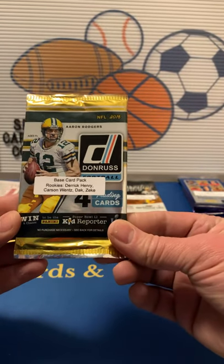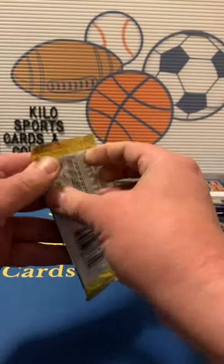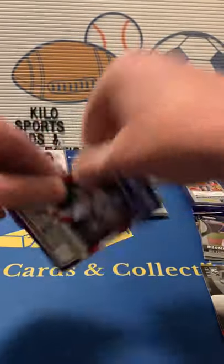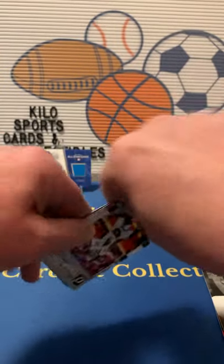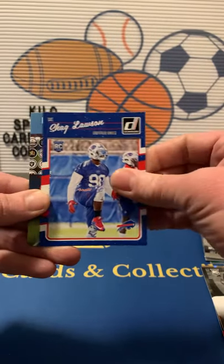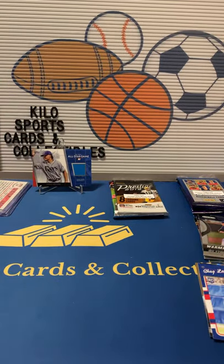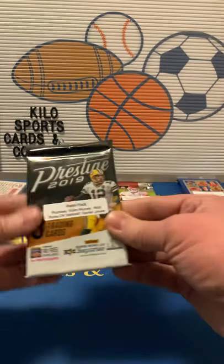It's 2016 Donruss. We got Derrick Henry, Carson Wentz, Dak, and Zeke. We got Shane Vereen, Derek Carr, Cameron Wake, Shaq Lawson rookie, and Kid Reporter, or Gridiron app. Okay, so nothing big out of there.